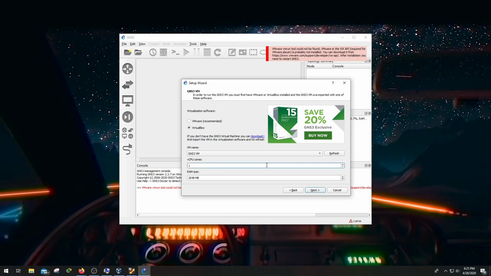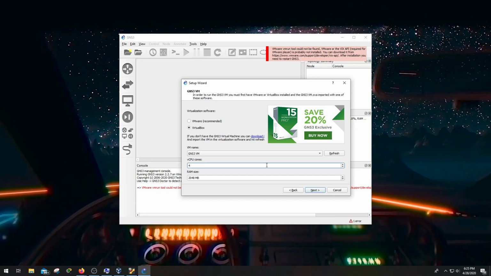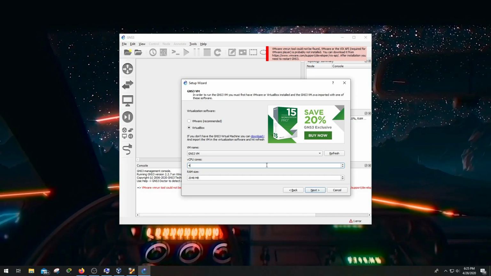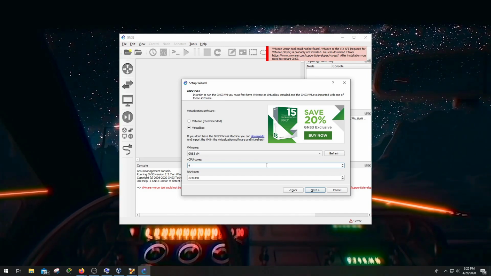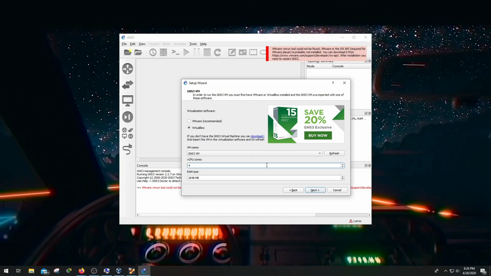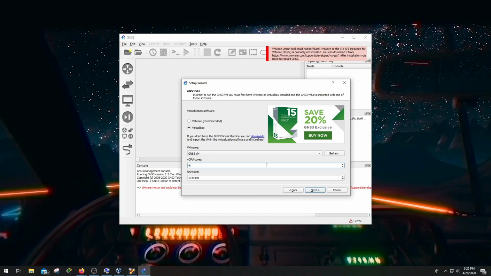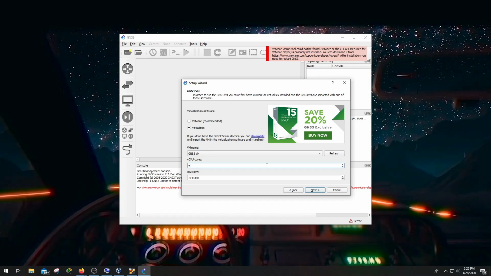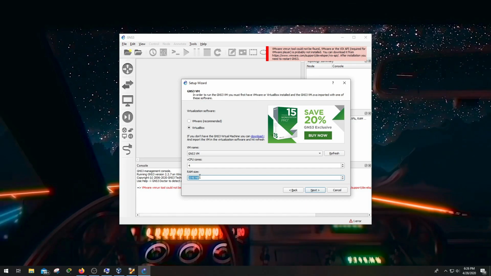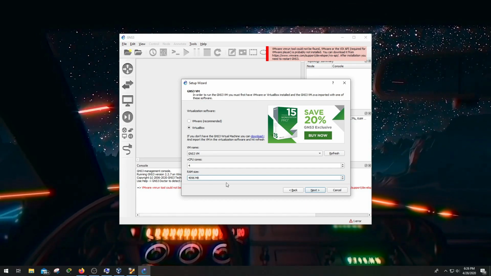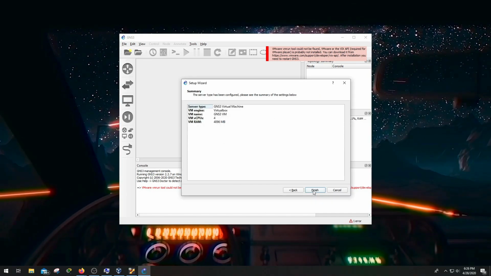Now, how many cores do we want to give this? Let's give it 4 cores. So in my system, I have 16 logical cores and 32 gigabytes of RAM. So it's pretty good for virtualization. That is the optimal for the software, but it's not necessary. I believe you just need a dual core CPU with at least 4 gigs of RAM, and you'll be able to run it. But it is recommended to have at least 8. So we'll make it 4 gigs of RAM with 4 cores. Just hit next. Okay, finish.